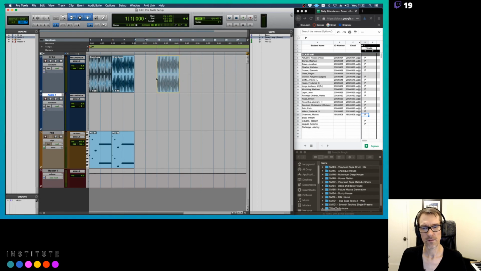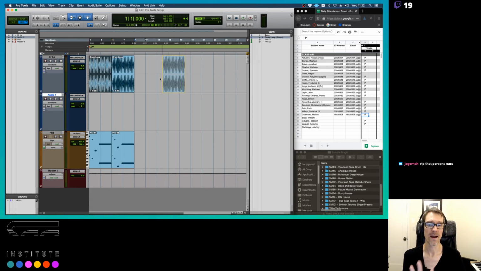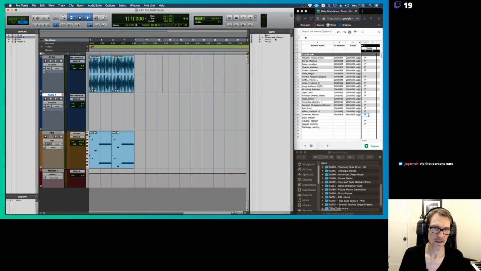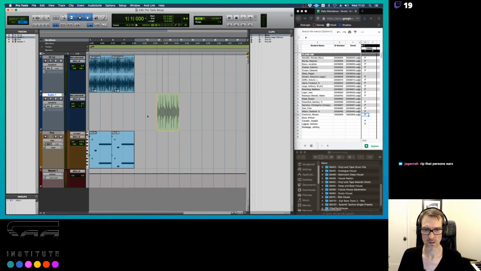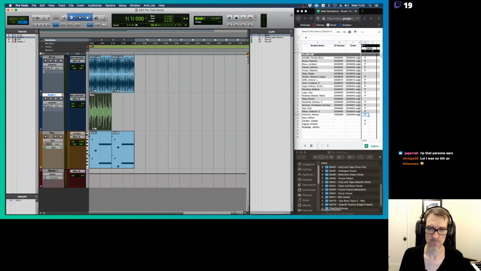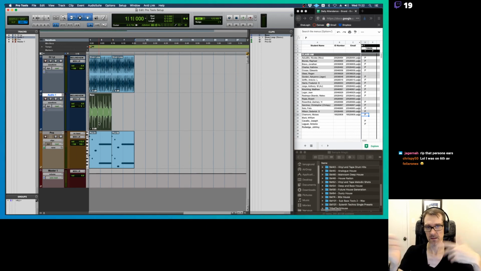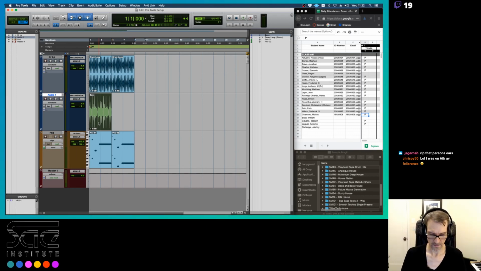If I've got this file here and I drag it around, you can see the yellow box around it. It tells me where I can put it. Down here, if I move it down here, you can see there's no yellow box. It won't let me put it onto this track because this track is mono, but the file is stereo. If I do the same thing with my mono file, it will allow me to put it down here, but it will not allow me to put it up here on the stereo track. So just keep that in mind. If you're trying to drag a file into your edit window, you can't, it has to be on the right track, on the right channel count.